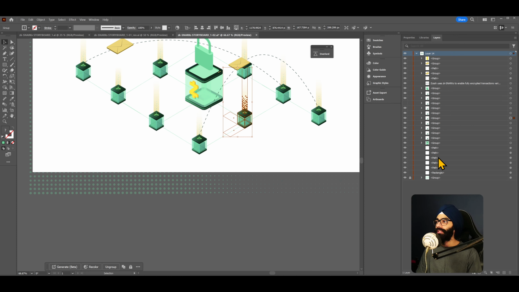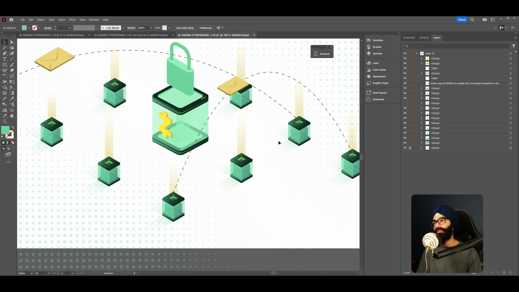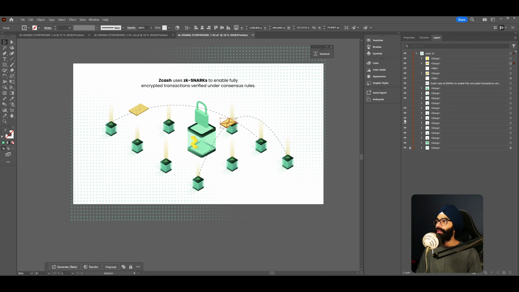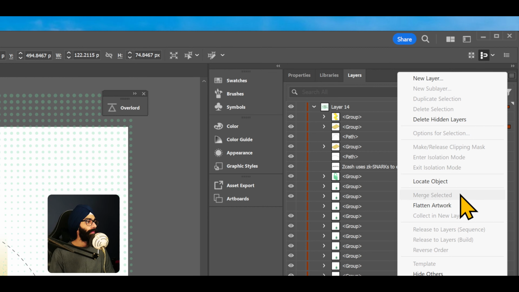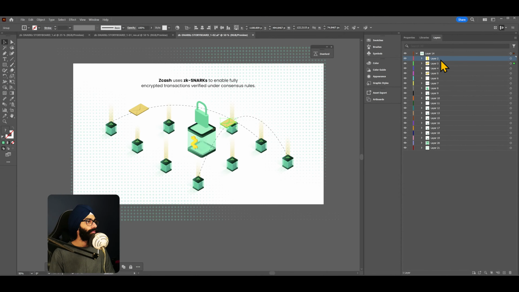Yeah, so now all of these are separate. What you can do is, all of these dead layers I'm going to delete. When these are all separate like that, was this here by default? I think it's that kind of package animation. Anyway, once you have done this, again you want to come in here with this layer selected, release to layers sequence, select all of these, and bring it out.